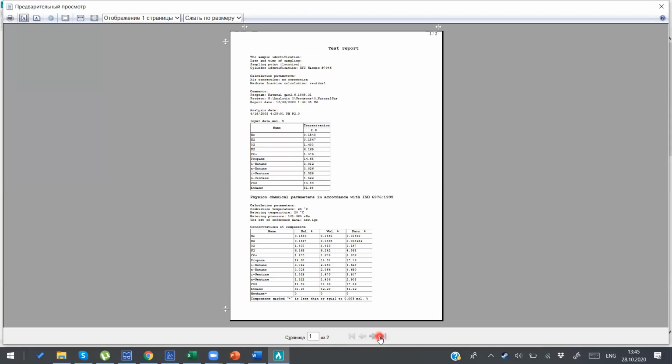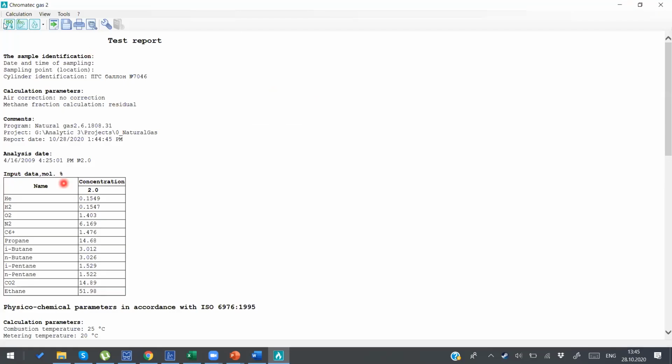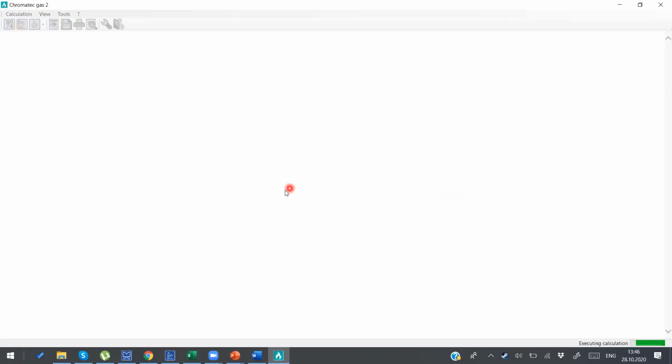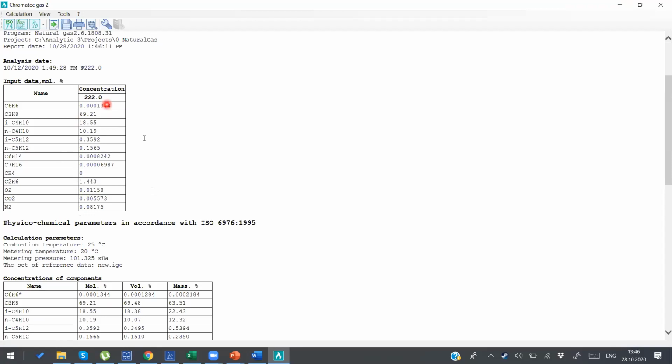Okay, I can send you an example of this report by email if you want. Let me see another example. For example, we can use this software even for LPG, because we will take the hydrocarbon composition of LPG. This is the LPG composition.